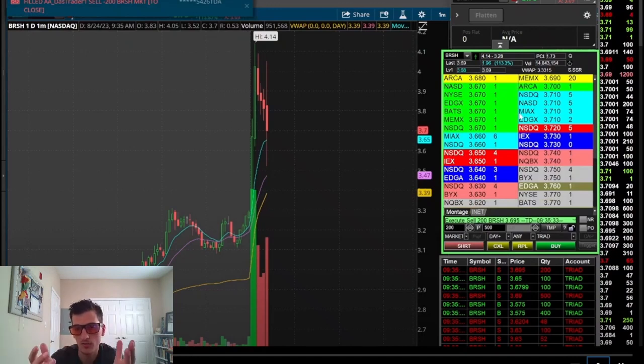If the chart is dipping to the 90 EMA, you don't only want to blindly buy on the 90 EMA. You also want to look at the level two and the speed of the tape to get that extra confirmation if there's actually buyers in that area or in that zone. As well, when the price is spiking to the upside, is there any huge selling? Is the price not moving up higher anymore and the speed of the tape is still flying?